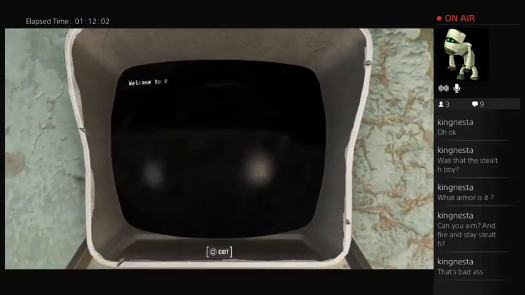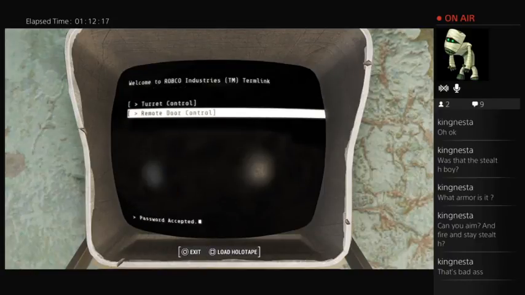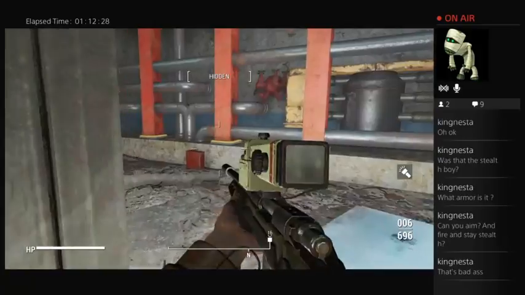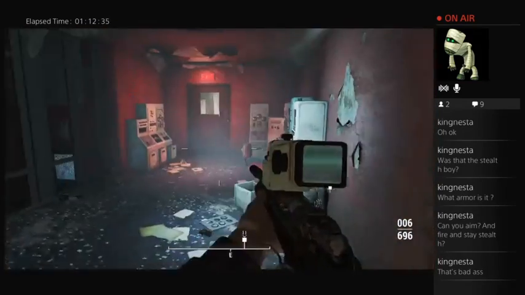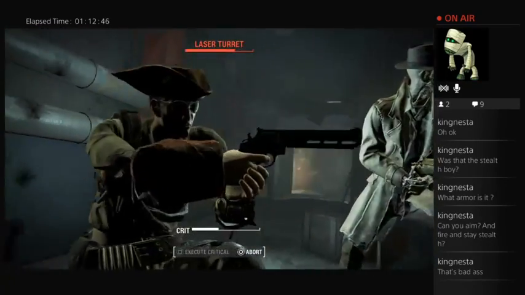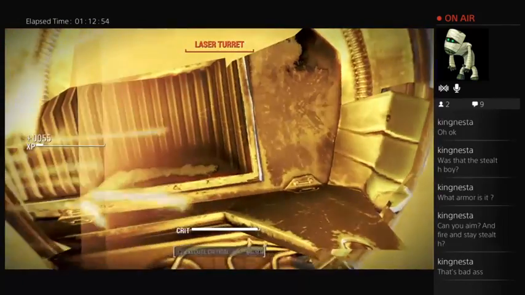Terminal. Invented. Stiletto one, I'm guessing now. Remote can door. Password accepted. Nick, what are you doing? It's not that door. Damn it, it must have been the locked door. Boom! Oh, I thought that was gonna kill him. That will.